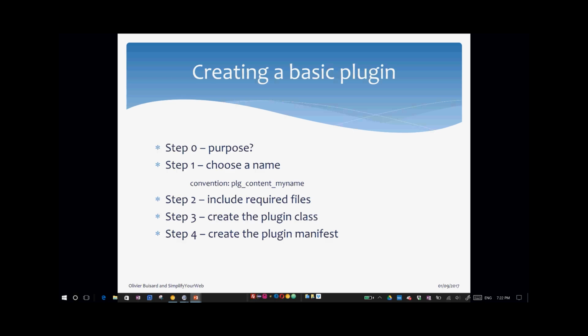Then you have to choose a name. Choosing a name is not tricky, but you have to be careful, because if you choose a name that already exists in the Joomla extensions directory, you're going to get into trouble, and you're going to have to rename your extension if you plan on having it available to other users, because the names are unique. For a plugin that is a content plugin, the convention will be to call it PLG for plugin, underscore, content, underscore, the name you give it.